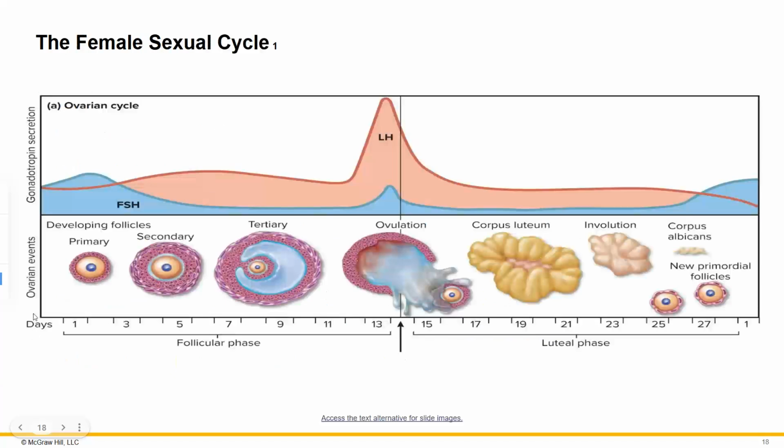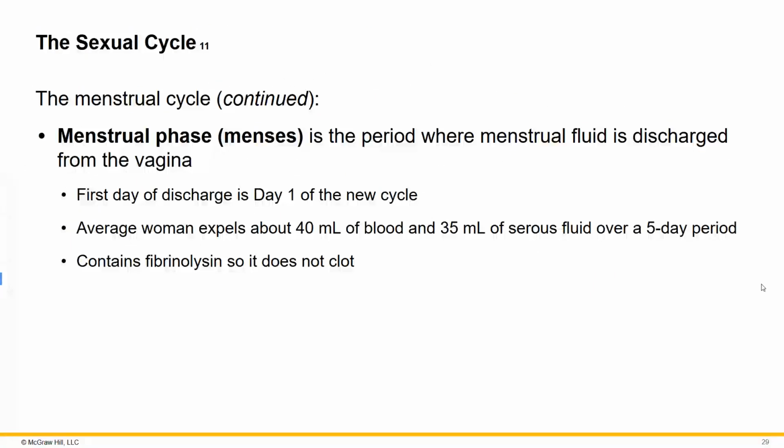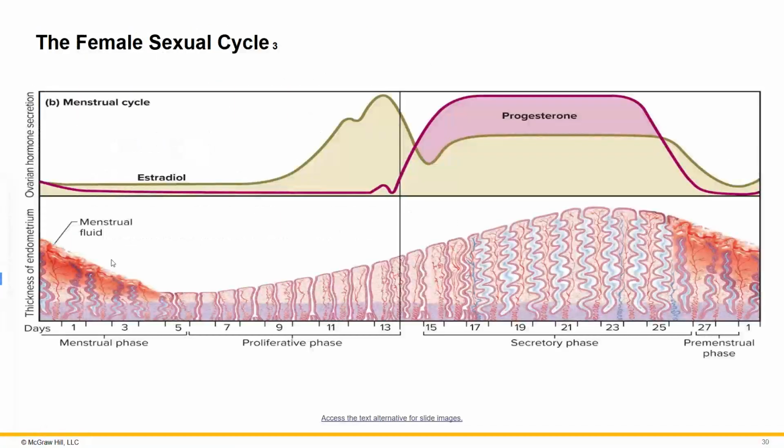We're going from the follicular phase to the luteal phase. That kind of coincides with this diagram here. So here on the ovary, the follicle was developing, and then we had this ovulation event. And during the ovulation event, now we're going to start producing progesterone. That corpus luteum starts to produce progesterone to ensure that this endometrium lining is super thick and ready to accept an egg. It wants the woman to get pregnant at this point.